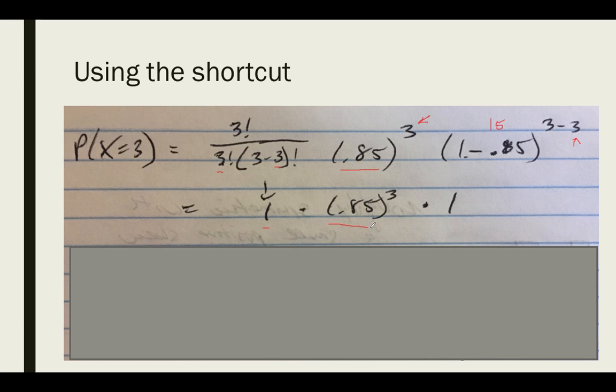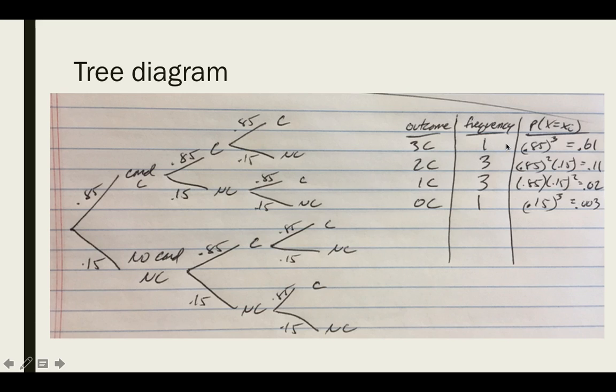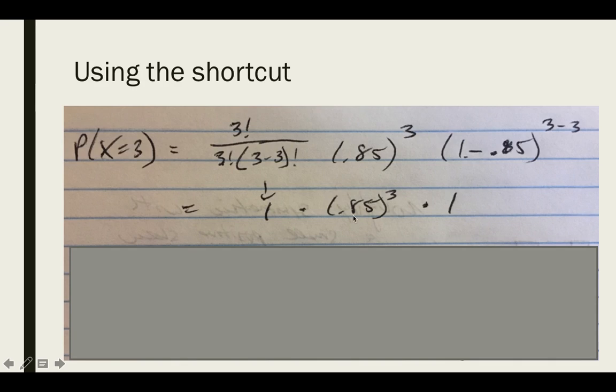The 0.85 to the 3rd definitely made an appearance in my tree diagram, specifically if all 3 are using the card, so 0.85 to the 3rd power makes sense to occur here. And then for the number of failures, there weren't any failures, all 3 of them are using cards, so it's 0.85 to the 3rd times just 1. Anything raised to the 0 power is 1. So intuitively, this should match up with the tree diagram, and it in fact does, because it's 0.85 to the 3rd times 1 particular occurrence, and there were no failures, so we just multiply by 1 because it's not changing.